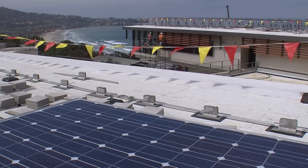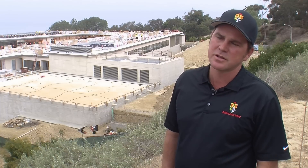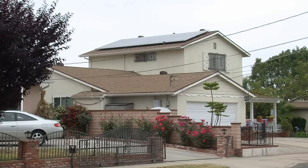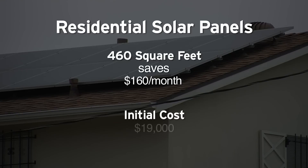In the beginning, prices were between eight and ten dollars per watt installed. Now prices are between four and six dollars per watt installed, so there's been a pretty substantial decline in cost. A homeowner looking to zero out a one-hundred-sixty-dollar-a-month electric bill would install roughly four hundred and sixty square feet of panels. Sullivan Solar puts the cost after incentives and tax credits at about nineteen thousand dollars.